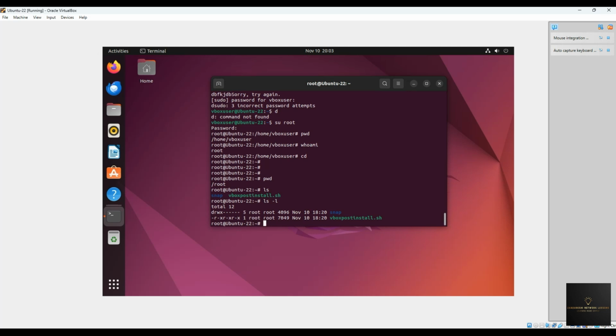The first column in each line represents the file type and permissions. It has 10 characters. The first character shows if it is a file or a directory. Now if you see, vbox postshell install.sh is not a directory, that's a file, so there's a dash, and this one is a directory, so you can see a d at the beginning.